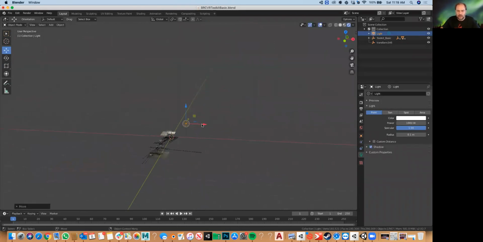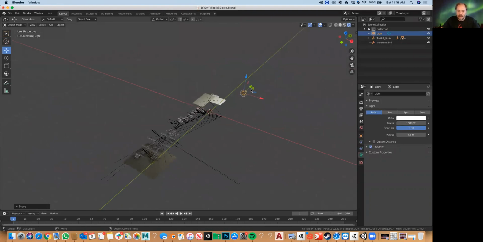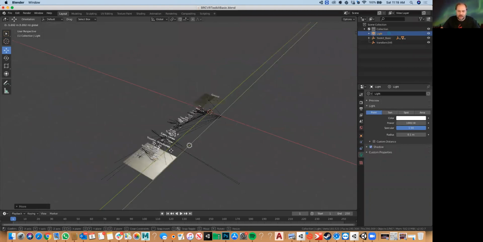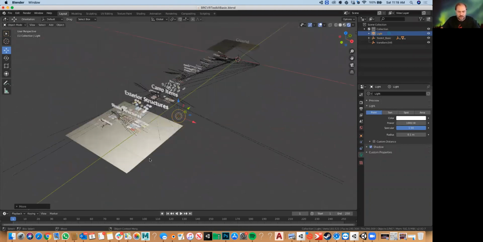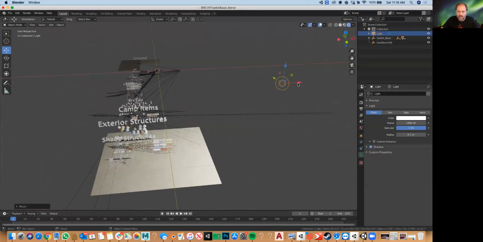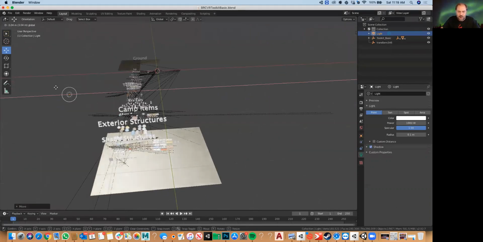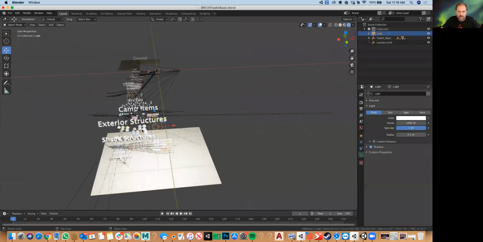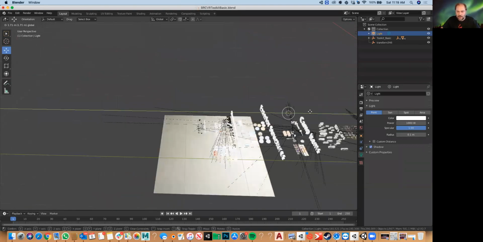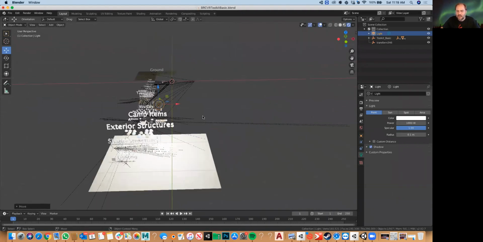You see how it's affecting everything you put in the scene? See how it moves around? Okay, you see that? Everybody kind of see how this works?